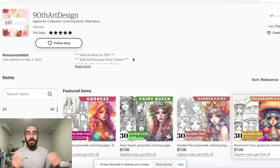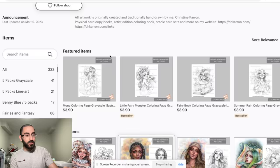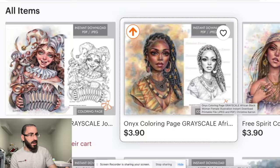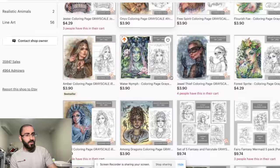For the second digital product you can sell on Etsy, it's coloring books. I had no idea that adults nowadays still color — when I learned that, my mind was blown. Adults actually still color, which is crazy. I found this brand called Christine Caron with 35,000 sales just selling coloring stuff. Looking at all these pictures, I'm like, MidJourney created these — 100% MidJourney created these. Let me show you how easy it is to create these.